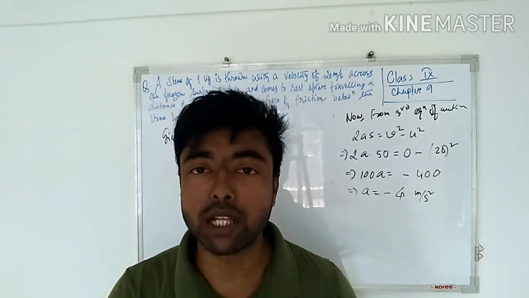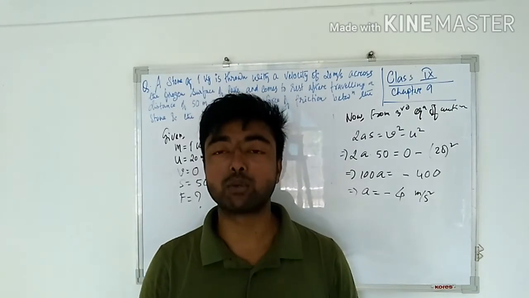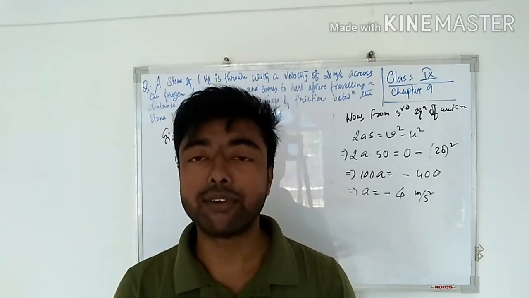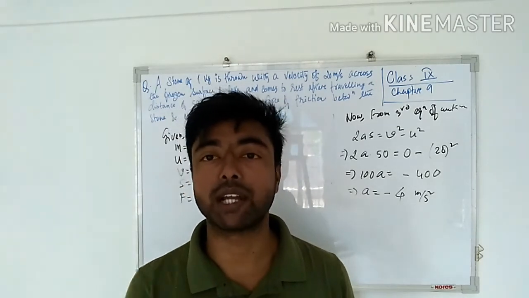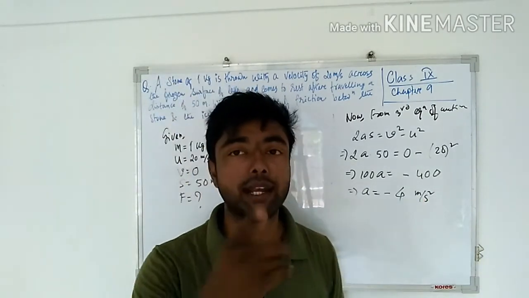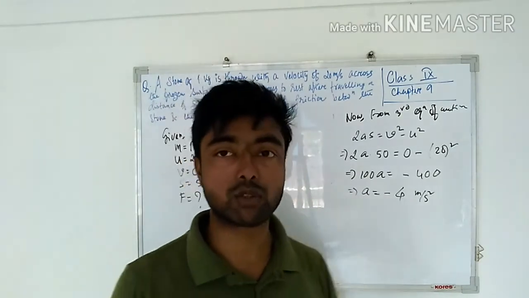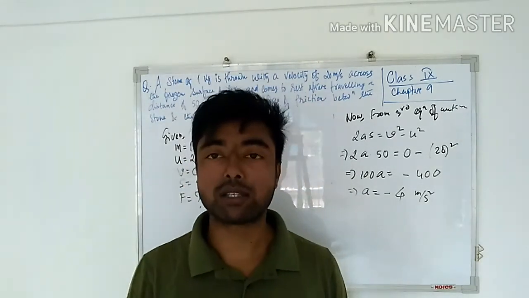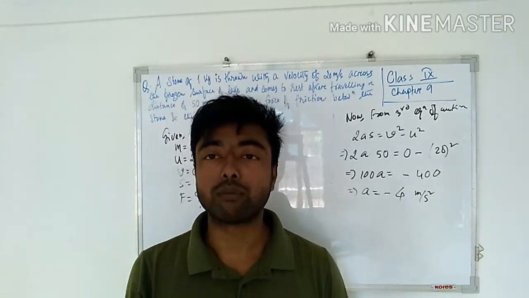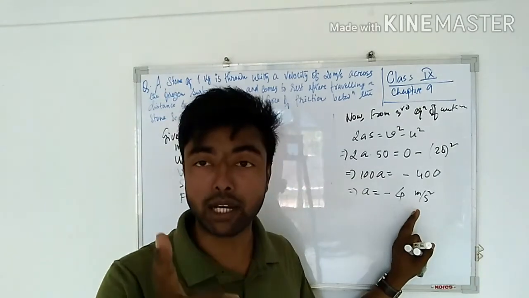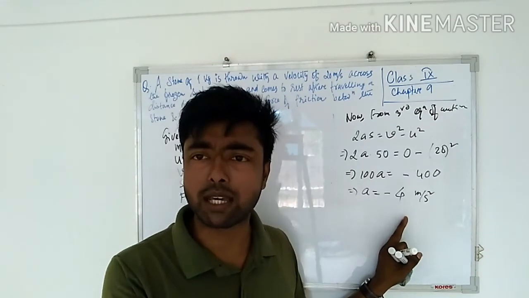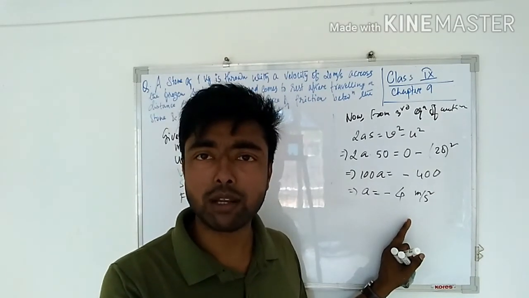Because due to the frictional force, your stone is coming to rest. Due to the frictional force, what happened? The stone is losing its velocity. If it is losing its velocity, this is what? Retardation. I explained in the previous chapter. So in retardation, what will happen? तुम्हारा acceleration negative हो जाएगा. So that's minus 4 it is coming. So when you are doing some numerical, you should have some idea about whether I am correct or not. So from the concept, it is clear that if it is coming negative, then you are correct. Okay. If somehow, somewhere you have done some mistake.